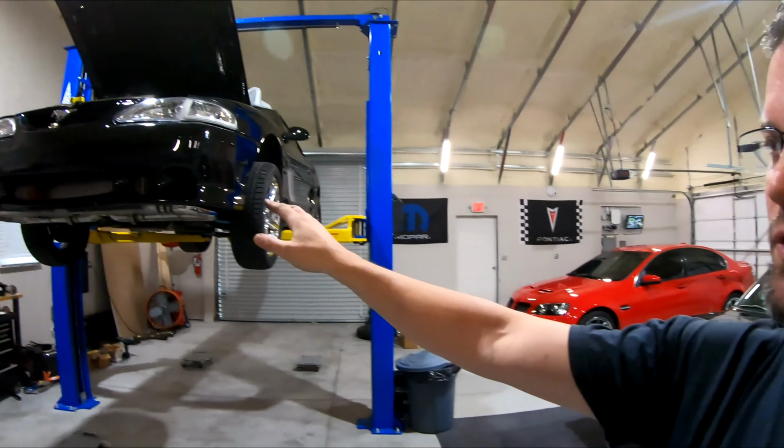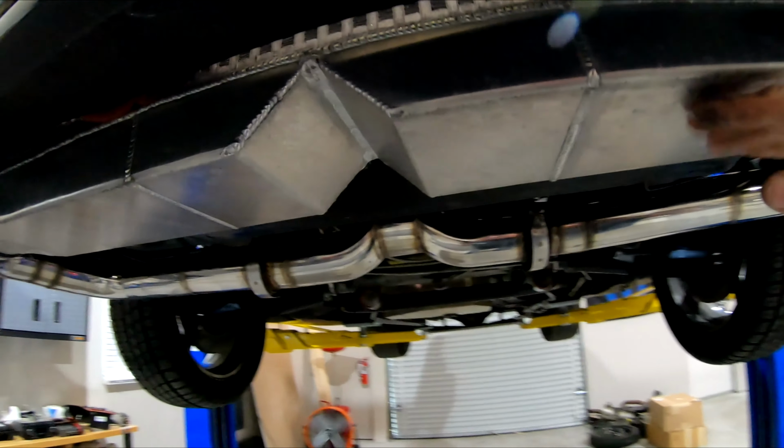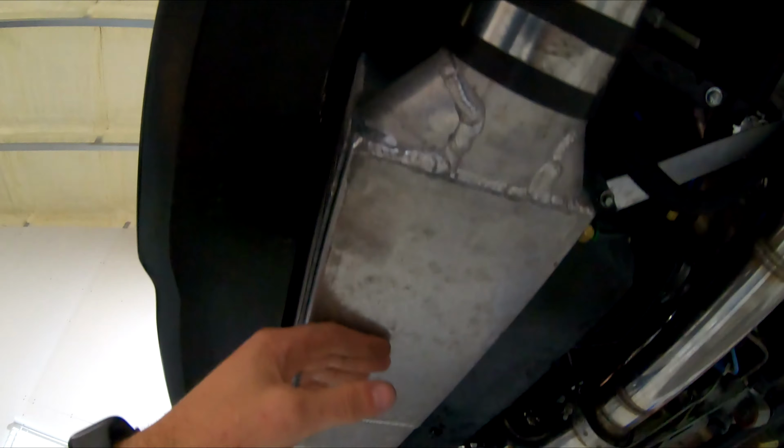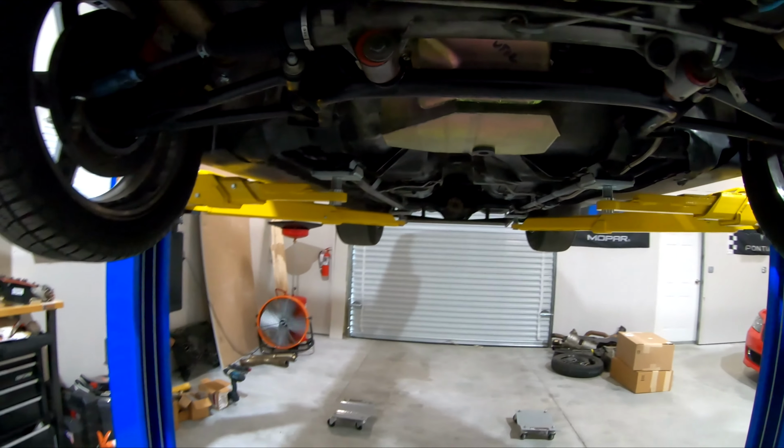Twin 67 turbos, air-to-air intercooler right up front. Don't mind the transmission lines here, but it's a huge six-core air-to-air intercooler. The piping runs together, and one tube goes up and feeds the motor. Pretty basic stuff. It's literally kicked every single transmission out that I put behind this car, but the motor has been rock solid.